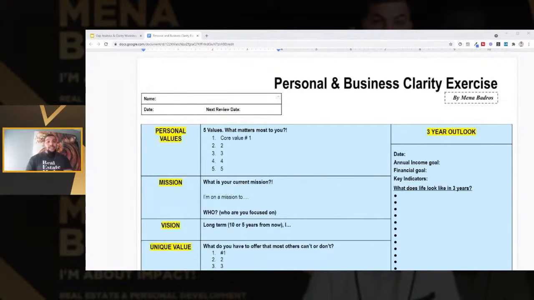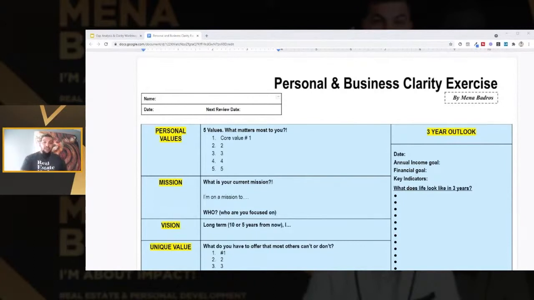And then what is your key indicators? Basically, what do you need to measure in order to get there? So if you're on a mission to list 100 homes this year, what are your key indicators? Maybe your key indicators is how many listing appointments you go on. Maybe your key indicators is how many people you contact on a daily basis or weekly basis. Maybe your key indicators is how many campaigns you put out there. So what are your key indicators that as you're doing them will let you know that you are on the right road and on track to reach your goals.